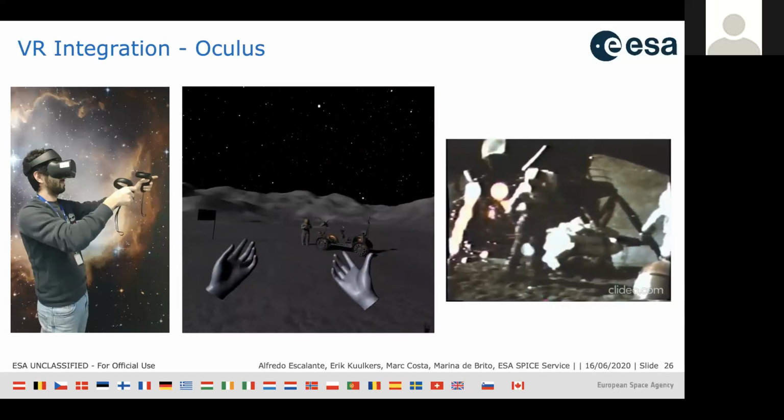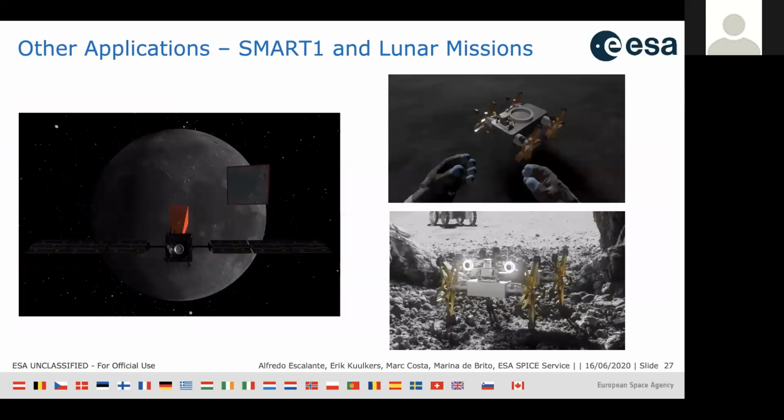So this is, again, just a brief, fun example of everything that we can do with all these virtual reality scenes. Not only for Apollo 15, of course. Since we have created all these models or assets of the moon, we can easily apply this to Smart 1. You can see in this image, and you can play around also with the virtual reality applications that we created, that you can orbit the moon with Smart 1, and we can, for example, render in real time the images taken by AMIE. And we can see these images in this small screen here.